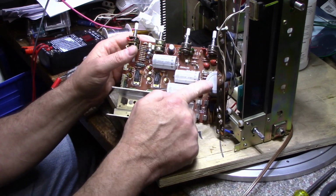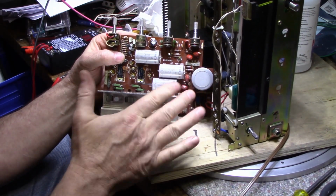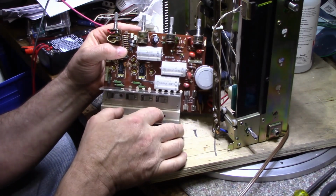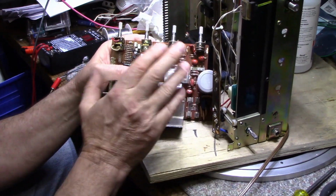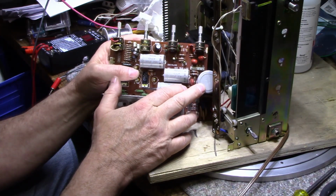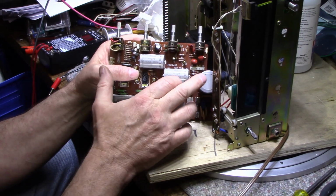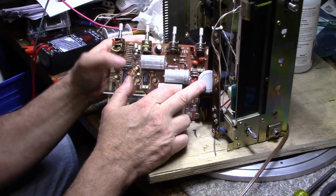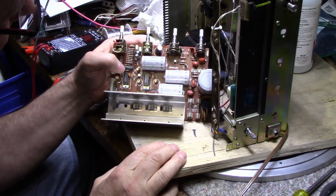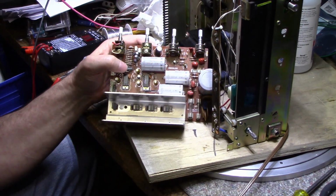I pulled out and tested the main filter cap. It's measuring about 2400. It's rated at 2200 at 50 volts. I'm going to leave it alone. It's got an ESR about 150 milliohms, or was it 50? No, it was 54 milliohms, I think. And I'm going to leave that alone. These 1000 mic capacitors, I'm going to leave those alone as well.